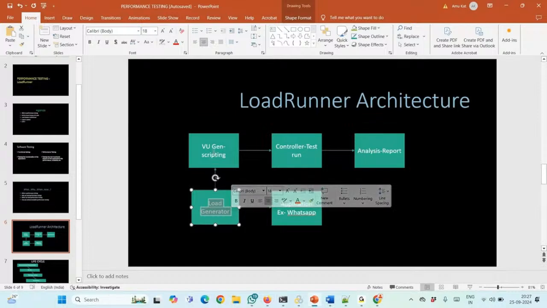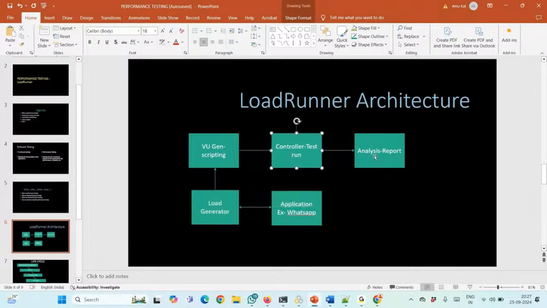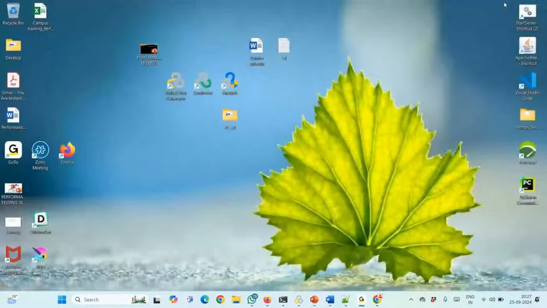This is the simple architecture of your LoadRunner. It has three components: VuGen for scripting, Controller for test execution, and Analysis for doing the report and analyzing the report. Whenever you are done with the installation process on your desktop, you'll see these three icons.